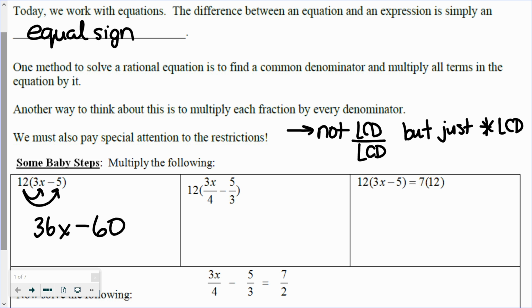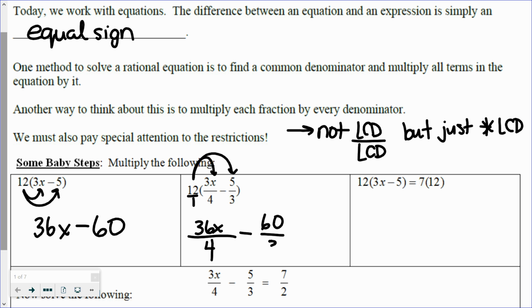This next one is our rules for multiplying fractions, which we looked at previously. Again, we're still dealing with an expression here. If not having a fraction stresses you out, you can write it as 12 over 1. When we multiply fractions, we multiply numerator by numerator and denominator by denominator. We need to do that two times because you have your distributive property. So I have a numerator of 12 times 3x is 36x, and a denominator of 1 times 4, which is 4. In the other one, I have a numerator of 12 times 5, which is 60, and 1 times 3, which is 3.